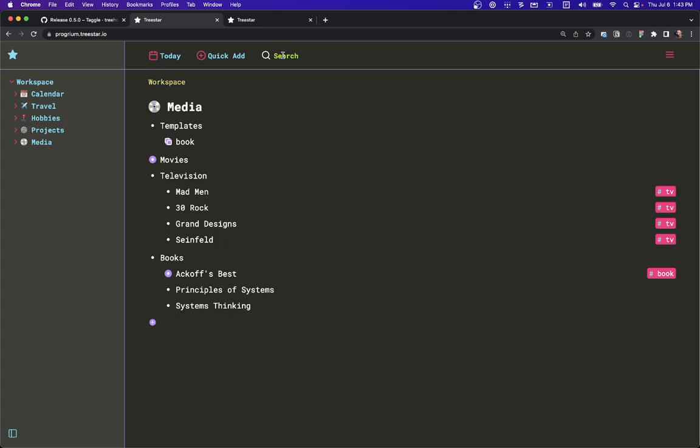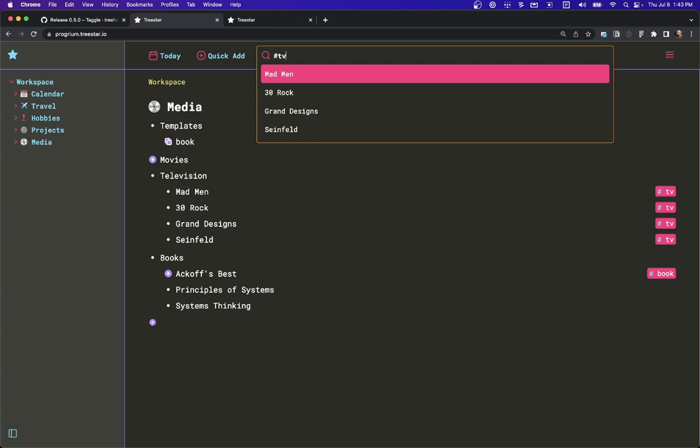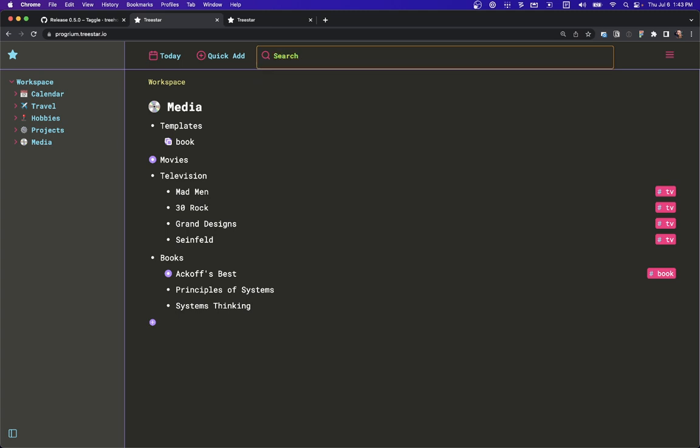So now from search, you can search for tagged nodes. Unfortunately, this doesn't work in combination with live search nodes yet, but we're working on that. So this is a great way to categorize nodes. You can remove tags by just hitting delete on them. And of course, things can have multiple tags.